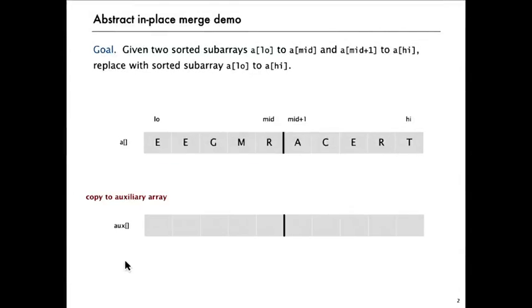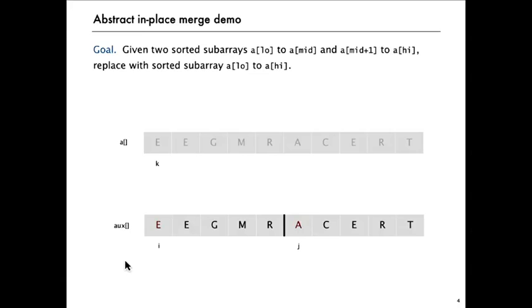The method that we're going to use is based on taking an auxiliary array to hold the data. This is one of the easiest ways to implement the merge. So the first thing we do is copy everything over to the auxiliary array. Now, once that's done, what we'll want to do is copy back to the original array, but get it in sorted order. In order to do that, we're going to maintain three indices: I, the current entry on the left half, J, the current entry on the right half, and K, the current entry in the sorted result.